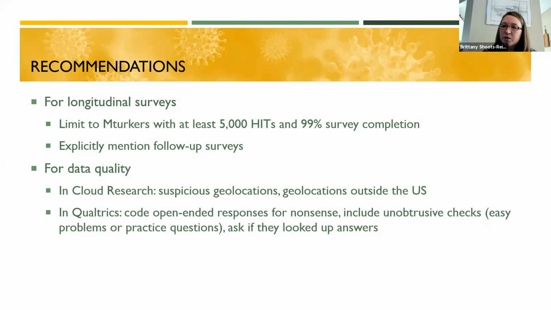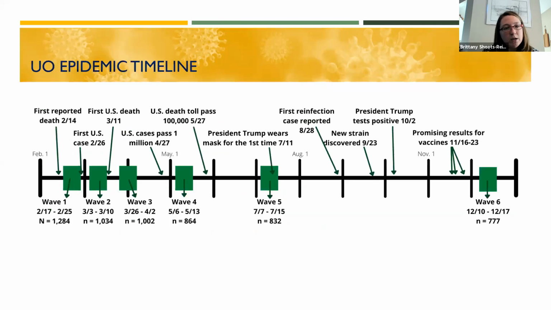And this last item is usually where we get our most exclusions. We get pretty good data quality. The other reason that we really like using CloudResearch instead of, we could have just gone with this Understanding America study, but using CloudResearch as opposed to other panels, with CloudResearch and MTurk, we were really in control of when we were deciding to field studies and put them into the field and pull them out of the field.